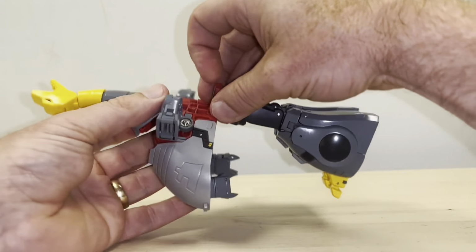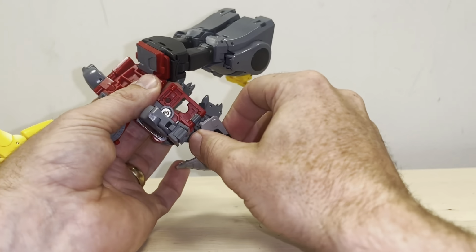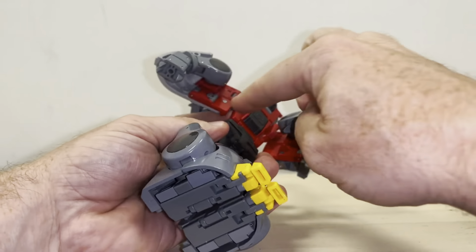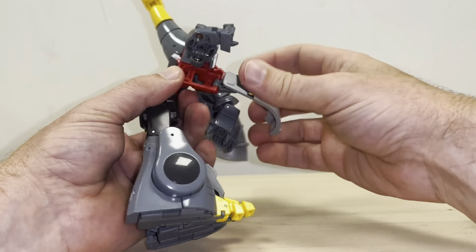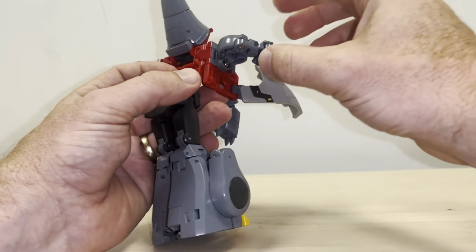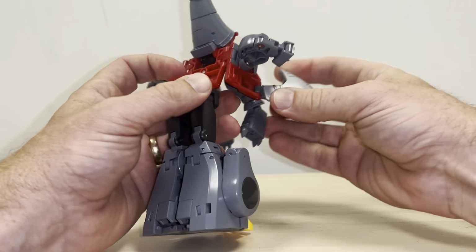The wings do come separated off here, and they will come out and they will tab into that little hole there as well. So what we've got, you can't see it, it's all underneath here. This is going to come apart from there, it's going to fold out, and then you need to just slightly twist it to line it up with that hole there. You can then bring the arms down, make sure that these keep them there.